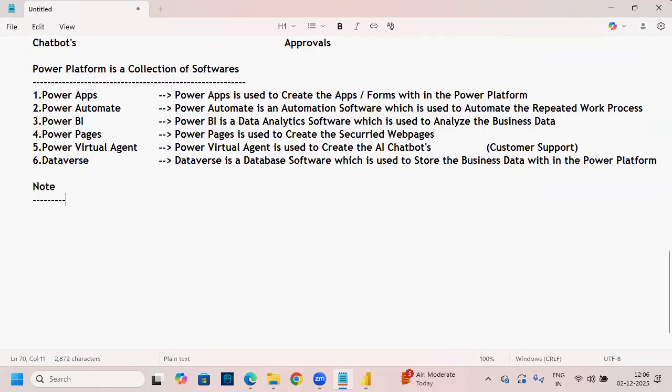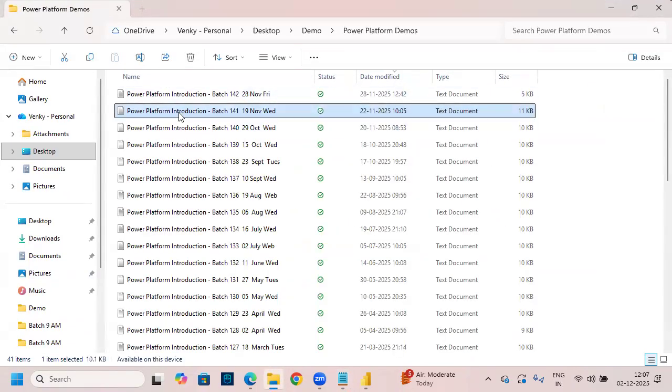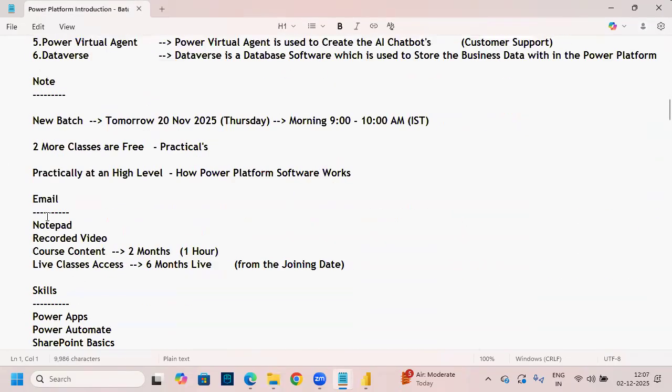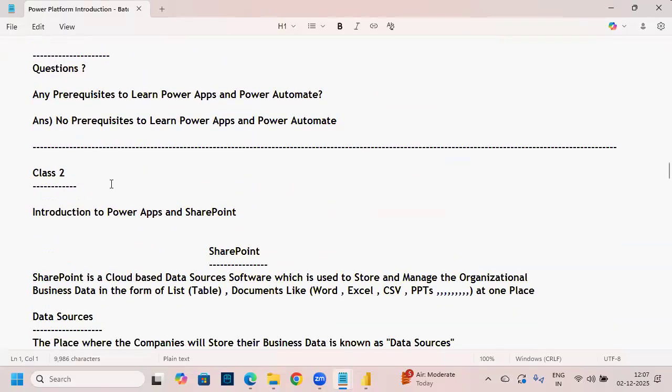To write everything, it will take a lot of time. Let me copy it, guys. Let me copy and paste it from here to here.